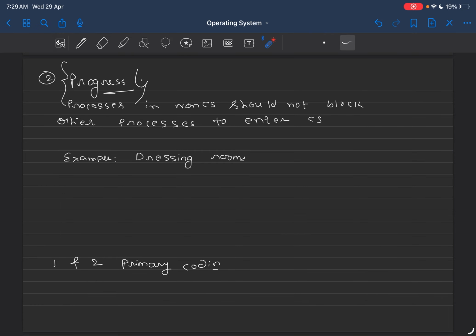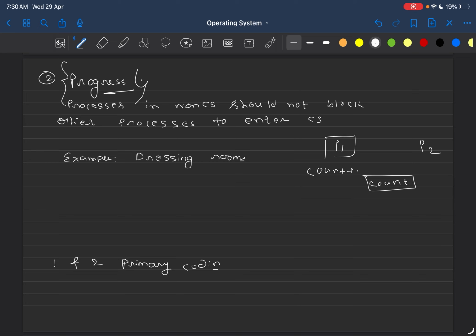So what is progress? Let's say there is a process P1, there is a process P2, and there is a count variable. What progress says is, let's say P1 does not want to execute count plus plus. That means P1, for any reason, does not want to access this count variable. Then P1 should not be stopping P2 from accessing the count variable.